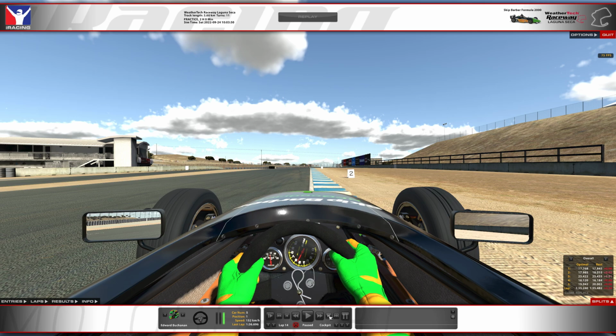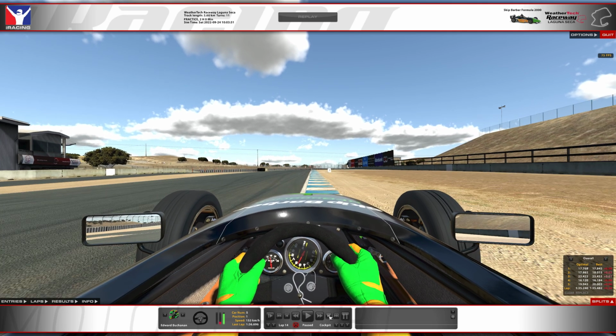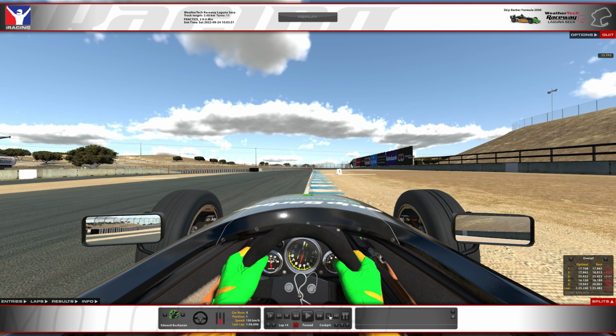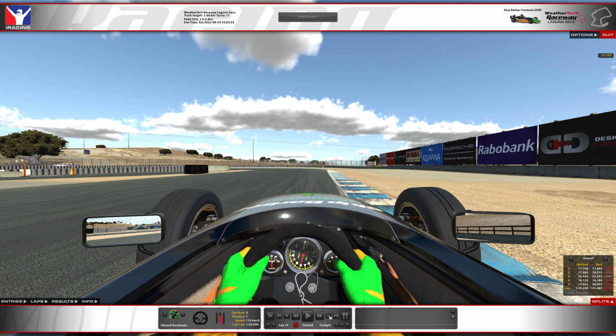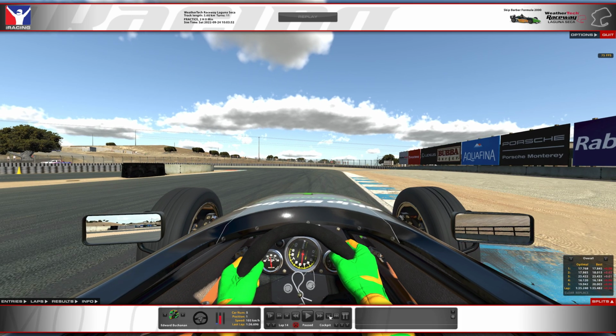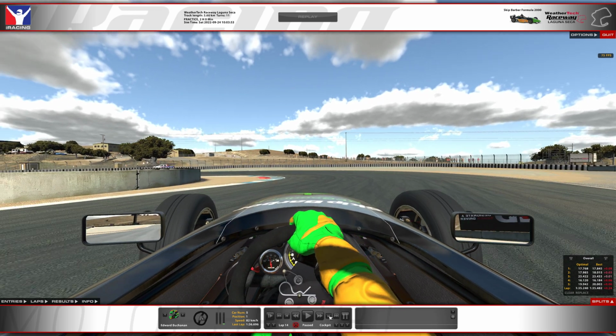And looking to brake between the 1 and the 2 board. This is a really hard braking section as well, shifting down into first. This track, you can't be lazy on the brakes. When you commit to the brakes, you gotta commit. And then just releasing the brakes as you turn in.